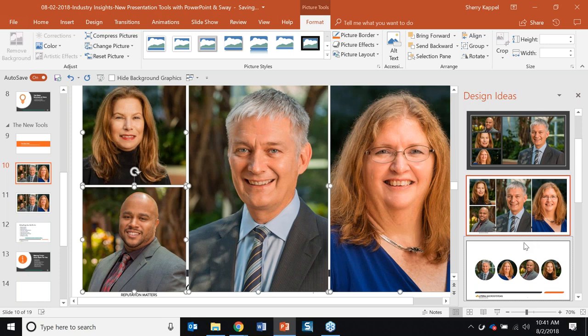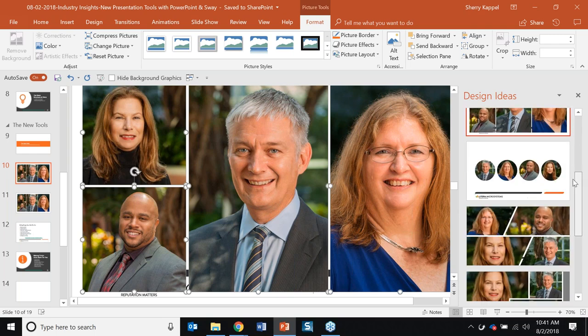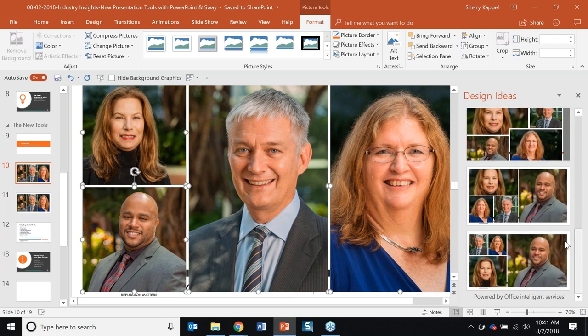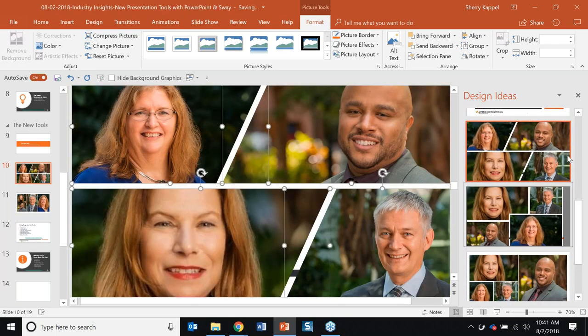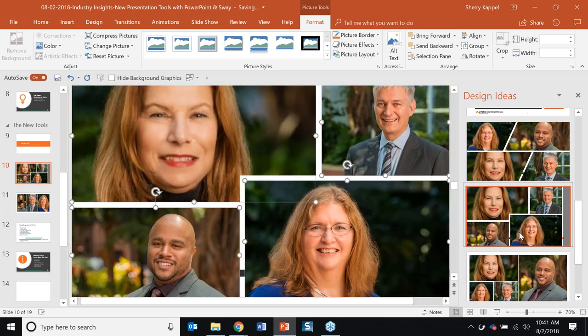Now, this is kind of a marvel, and certainly I could lay this out this way myself. However, it would take me a whole lot longer than that. In addition, I might not have as many options or see as many ways I could adjust it. So here we go, kind of four up, if you will, or something that's a little more interesting like this, even though we would need to fix poor Paul and Jill, who we might want to move down a little bit. But my point is, this is called Design Ideas, and it's a new tool within PowerPoint 365.